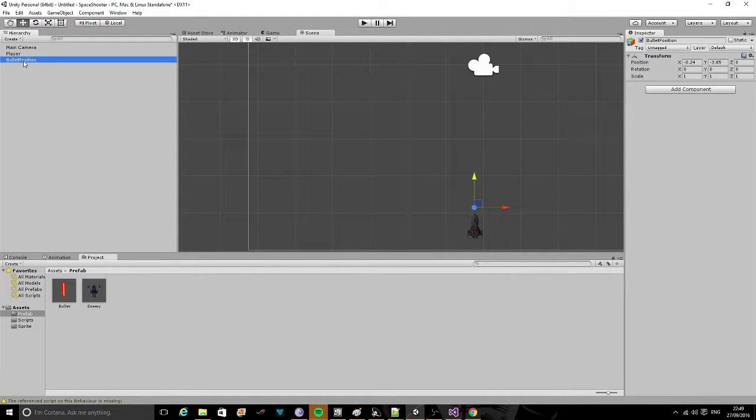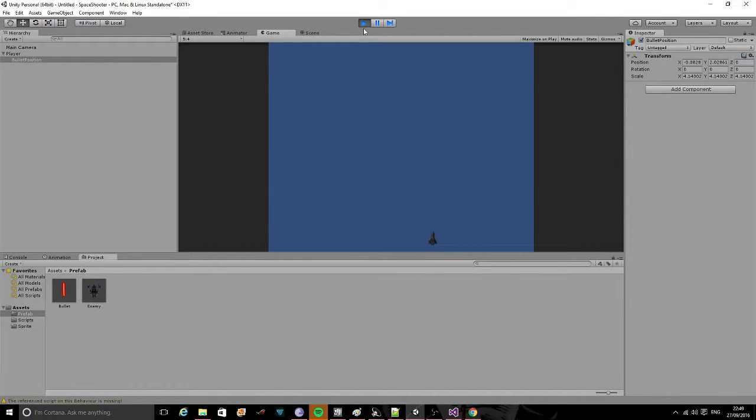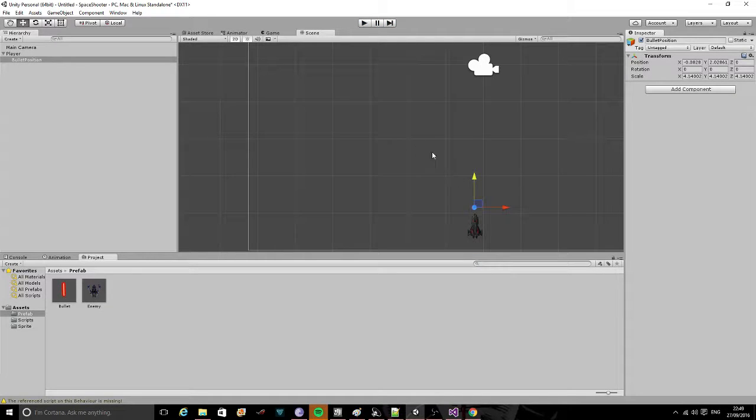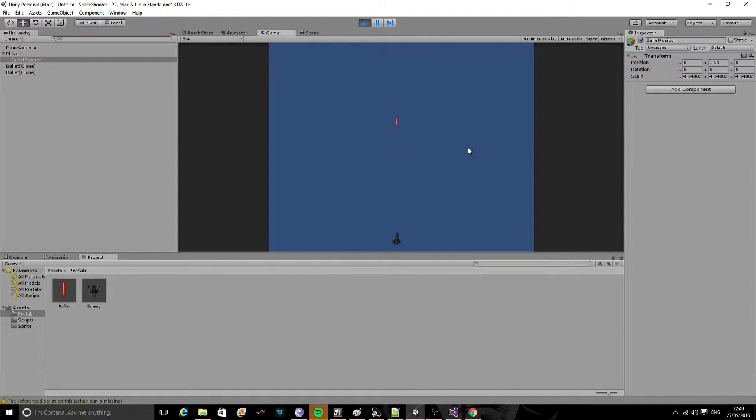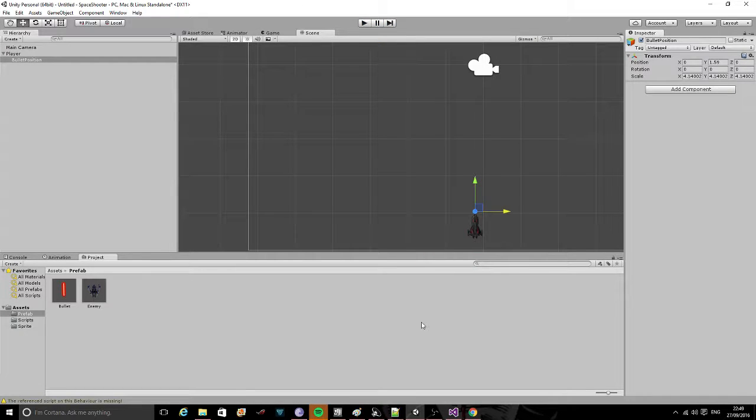Also, you need to drag and drop this bullet position into your player. Otherwise, if I didn't, when I moved, the bullet wouldn't follow. The empty game object won't keep with the player's position, like that. So I'm just going to drag and move this a little so it's more in the center, and that's good enough for me.